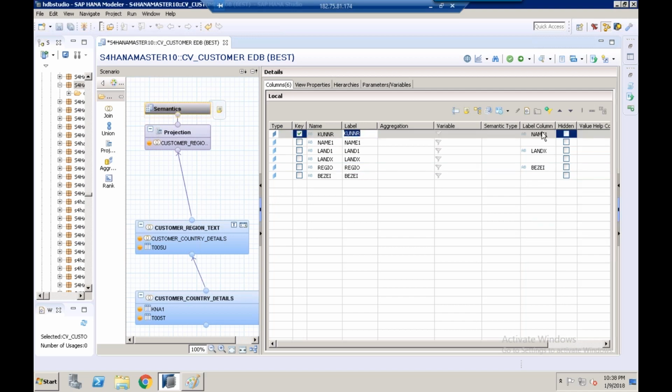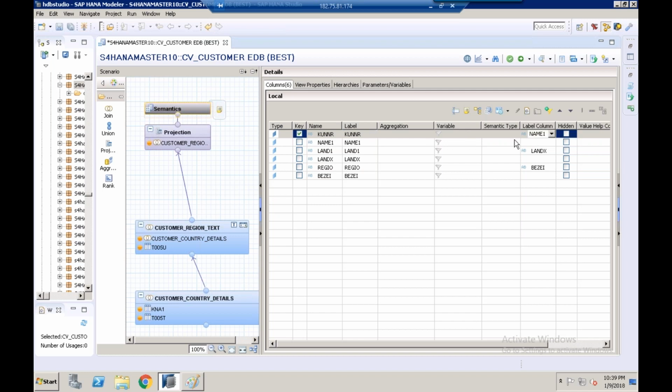We are trying to link because in the front end, when the business would like to see data for customers, they can see both customer as well as its associated text in one single column. Rather than displaying in two different columns, it will display in one single column. So that is the purpose of label columns.